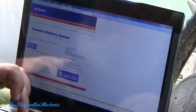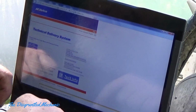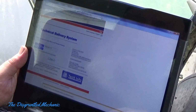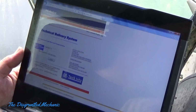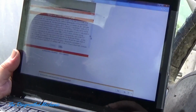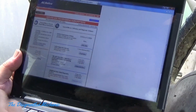So now I'm going to use my logon name, and we'll get the password in here. From here we'll hit enter, and of course the terms and conditions of use. Then you'll go into service and programming subscriptions.